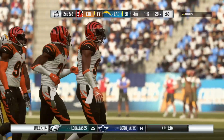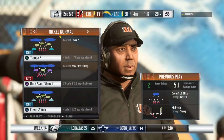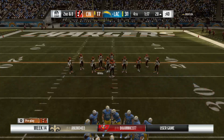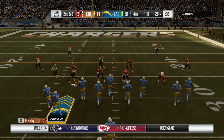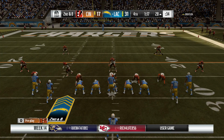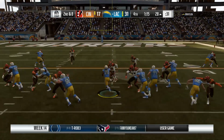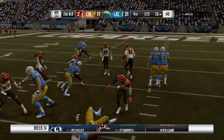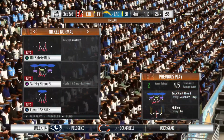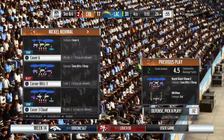It'll be 2nd and 8. Now the Bengals going to use the first of their timeouts as they'll talk things over prior to this upcoming 2nd down play. This, in all probability, another run here on 2nd and 8. This is Gordon as they go to him again. And he'll take this down just shy of the 25-yard line. And now the Bengals are going to call another timeout as they'll talk it over here before what will be an important 3rd down.